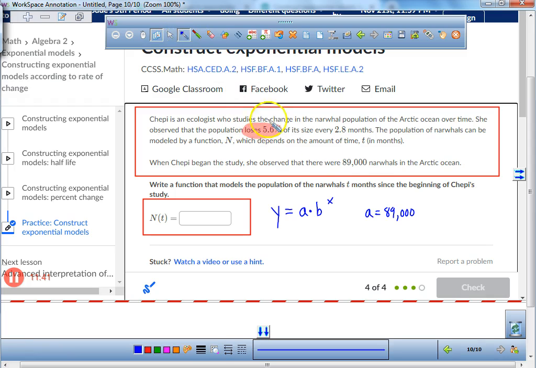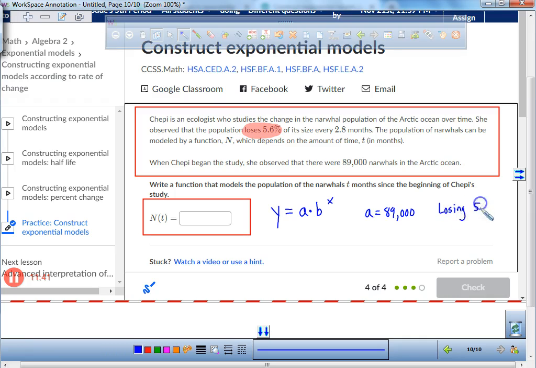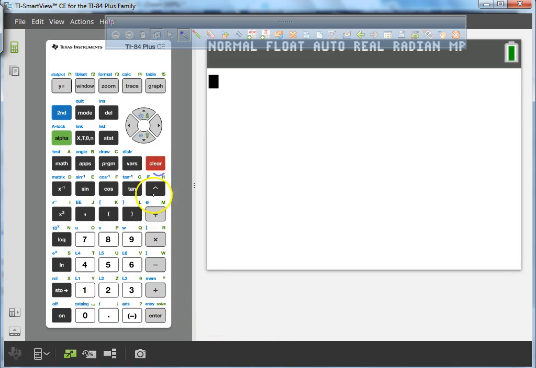We're losing 5.6%. So if you would, please put, we're losing 5.6%. Now that decimal is 0.056. But if you're losing 0.056, that means you're actually keeping something. So we actually have to do 1 minus that, because we're basically taking 100%, and what are we taking away? 5.6%. And so what is that going to leave us when we do 1 minus 0.056?